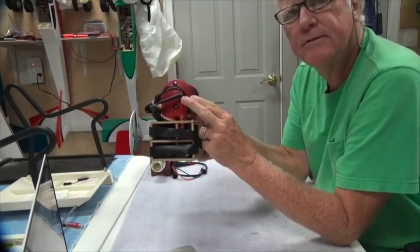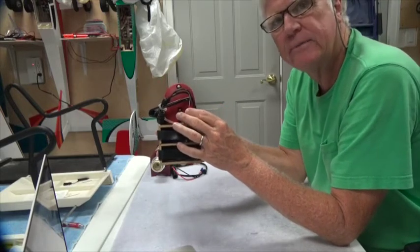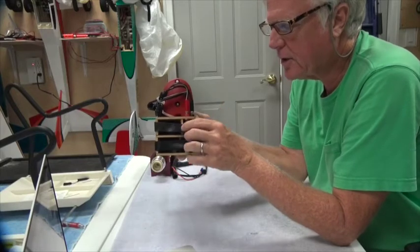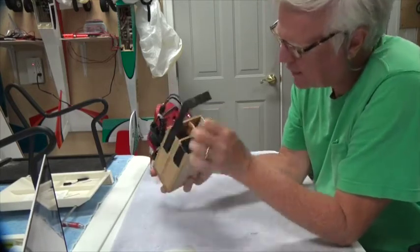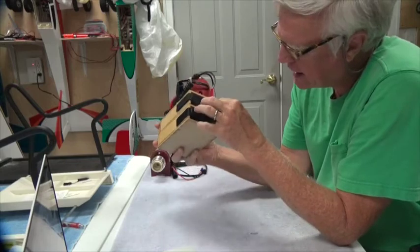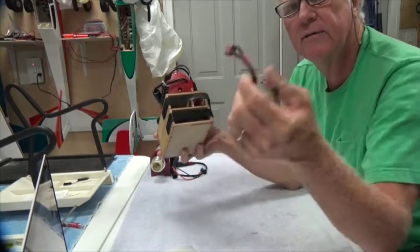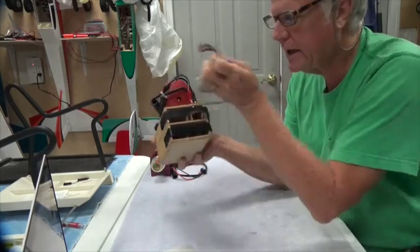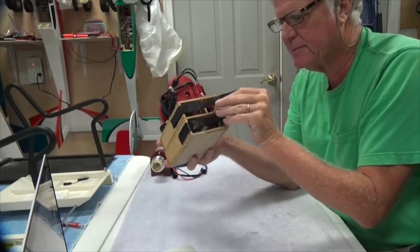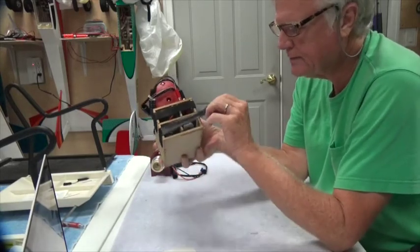There's a type of banana plug here that you don't have to solder — it has a screw in there. There are also banana plugs that you can solder, but these are the ones you don't have to. You do have to solder a few things because the receptacle does need soldering. Then you add whatever connector inside — this happens to be a Dean's plug, because the batteries I use for this have a Dean's plug on the end. It doesn't matter whether you use Dean's or EC3 type plugs; they all work well.